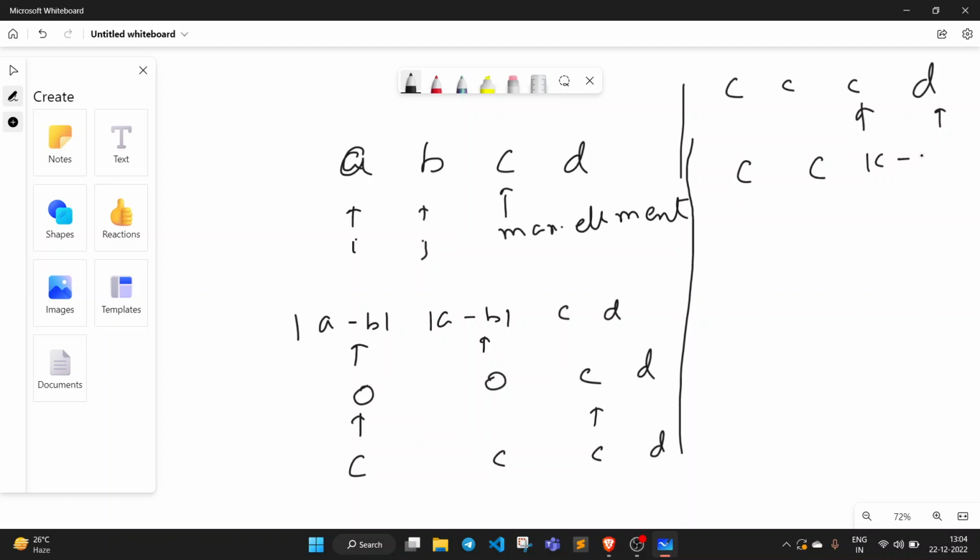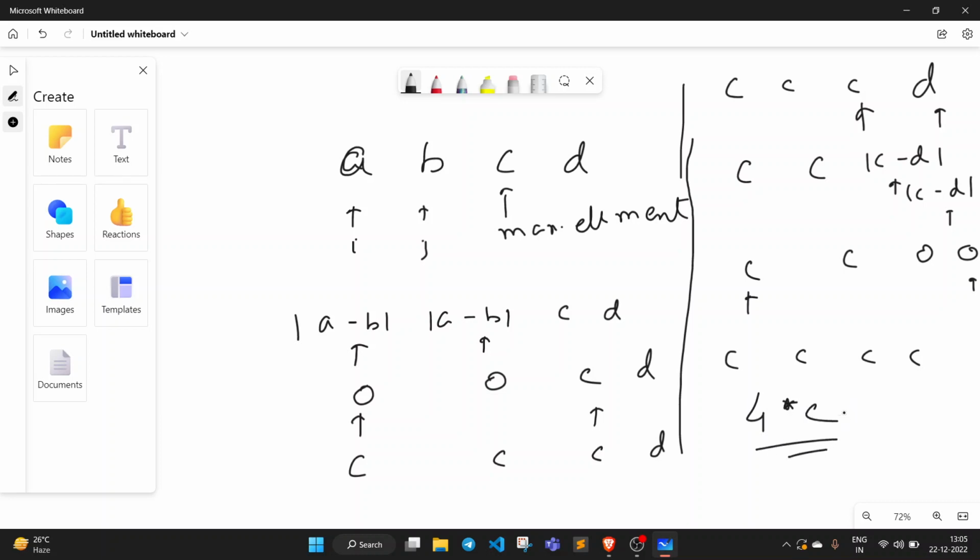Mod of c minus d, mod of c minus d. Again we do the same. 0 gets induced here: c c 0. Now we select the whole array. What will it become? Mod of c minus 0, or c. It becomes c c c c. So the sum of the array is 4 into c.